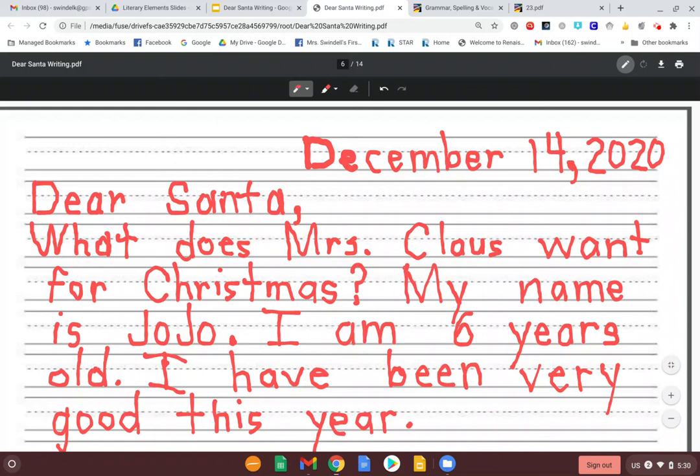Tomorrow, we're going to add the middle of our friendly letter, and maybe we'll even get time to add the ending to our friendly letter. So, our target today, boys and girls, was to start and begin a friendly letter to Santa. Now, please go through your online packet, find some first grade lines like these, and start your letter to Santa. It's just practice. Okay, thank you, boys and girls.